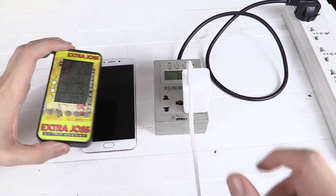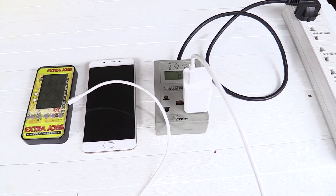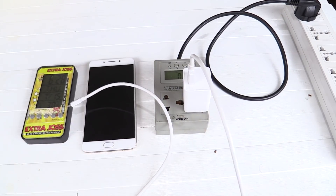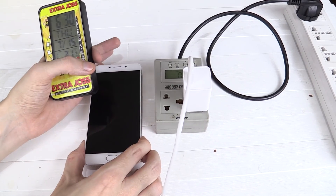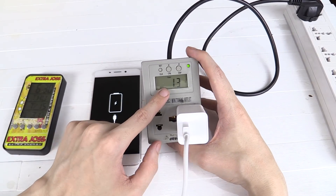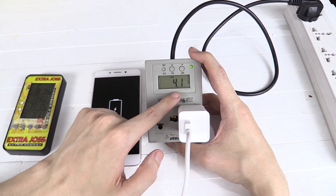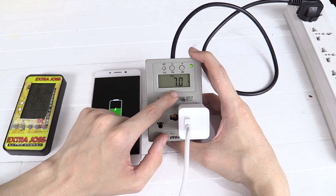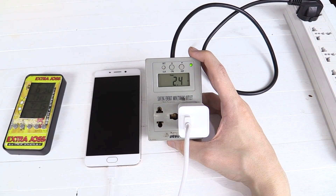So it's now 6:28. I'm going to connect it as soon as 6:30 comes and we'll see how much power we've managed to push into the battery. I've also got a watt meter here so we can see how much power the phone is drawing. We should see around 20 watts being pulled from the AC. It seems pretty low right now, so I'm guessing it's not doing VOOC charging yet, but let's give it a couple minutes just to get started.